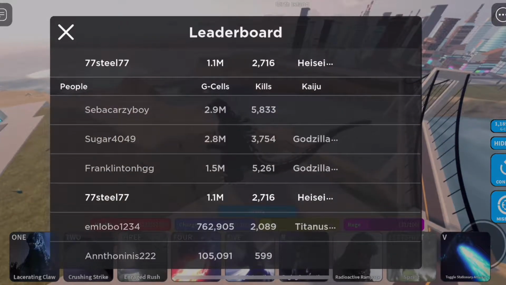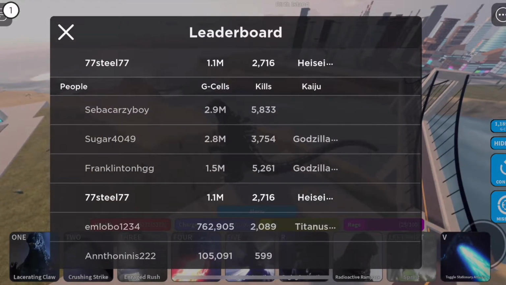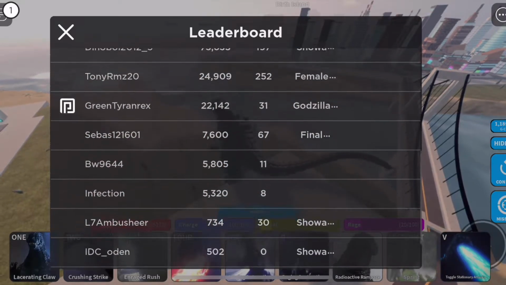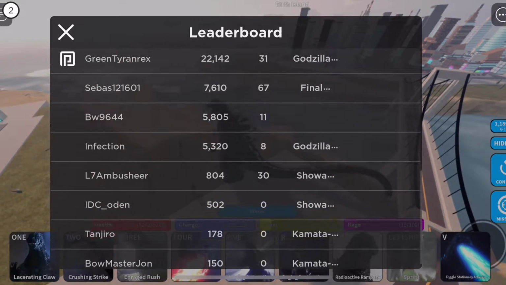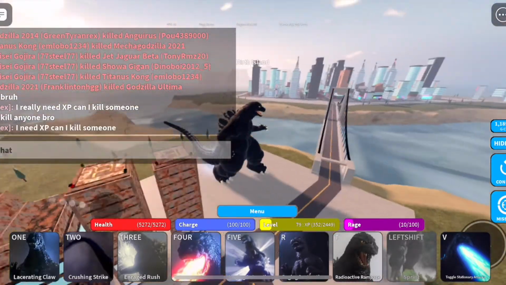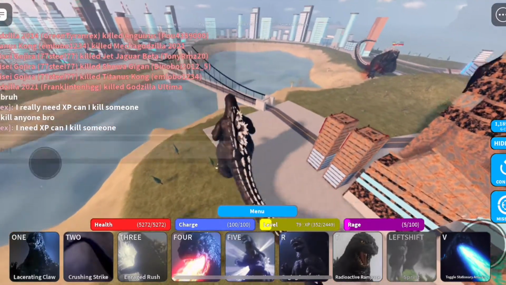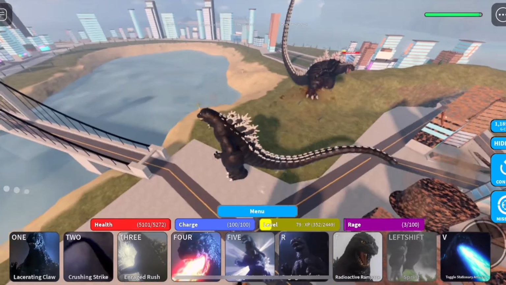Let's see what they're playing on. Kaiju, Godzilla Heisei, Titan, Showa, Final Wars, Gojira, Godzilla Showa, Kamata. Two people are playing as Kamata, man. Kill anyone, bro. Somebody? Oh, look. The weakest one in the army.